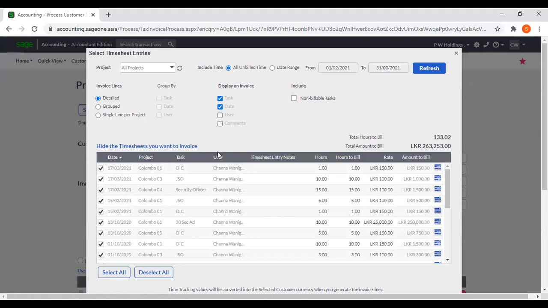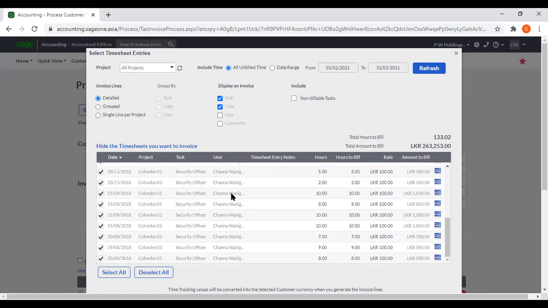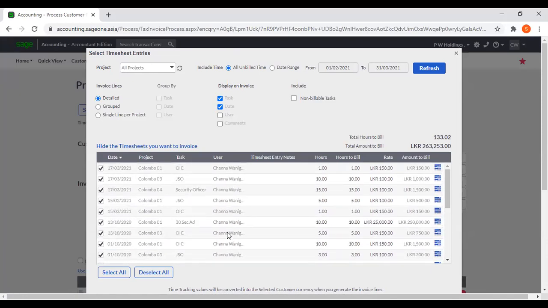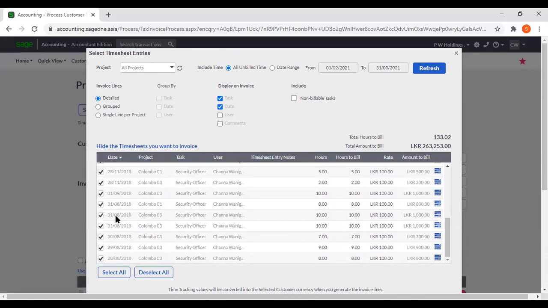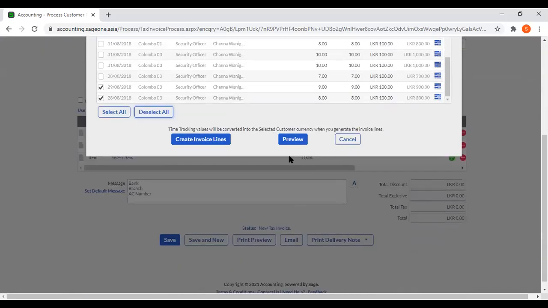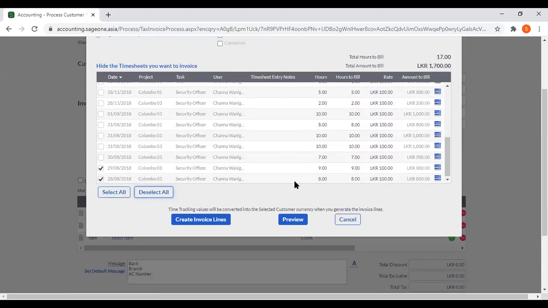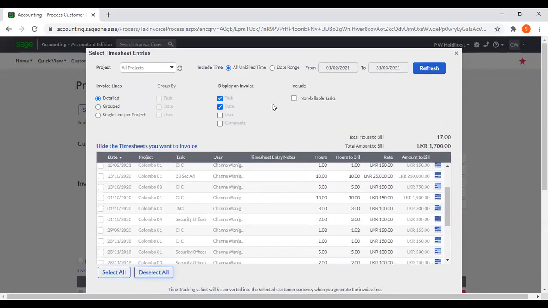After you select that invoice time, that available times will display. Now from here you can select which time you want to invoice, and you can invoice that time. Or else there's another option. There are two options.